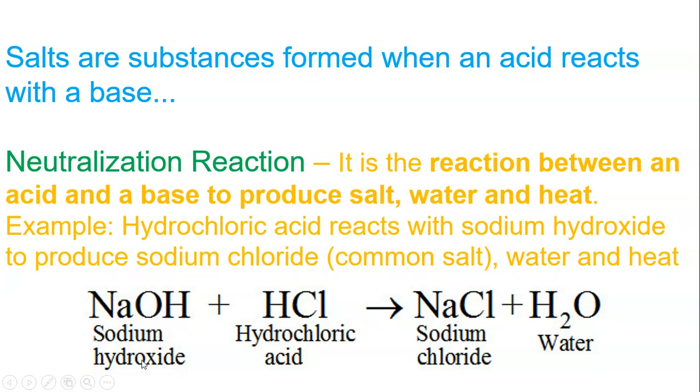Remember, sodium hydroxide is a base. Hydrochloric acid is an acid. When they react with each other chemically, it forms a salt called sodium chloride along with water. So neutralization reaction is a reaction where acid and bases react together to form a salt. Okay, so this is the chemical equation for getting salt when acid and bases combine or react with each other chemically. Understood?